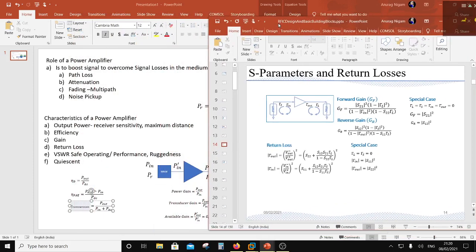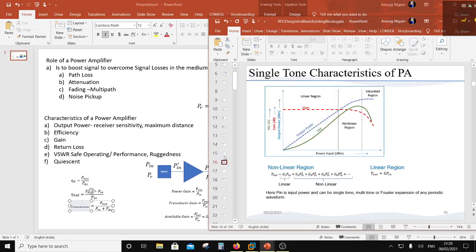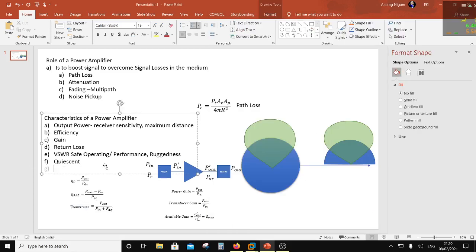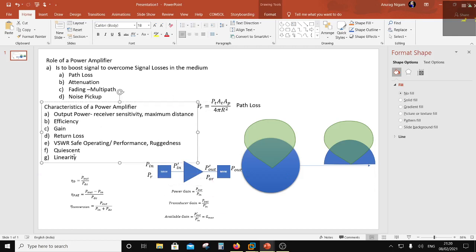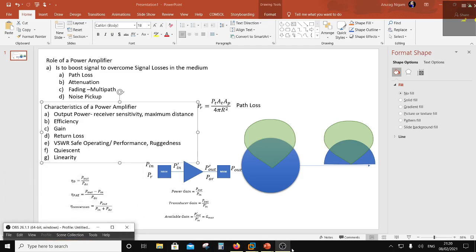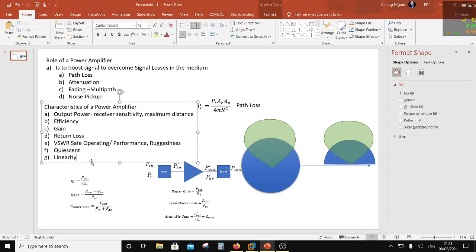Okay, so this is understood. This is out of the way. Let's look at some other characteristics. We will go to other characteristics later on, but let's add one more here, which is called linearity. This is a very important characteristic when you talk about data rates and all that. We will discuss linearity in great detail as we go, but I am not going to discuss it in this session. Other than that, there are other specifications like stability.